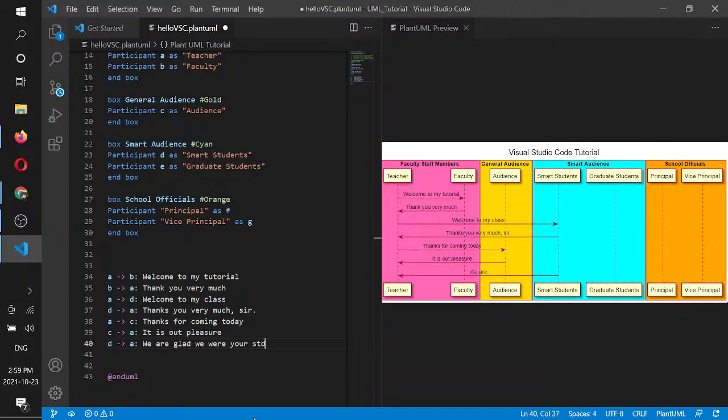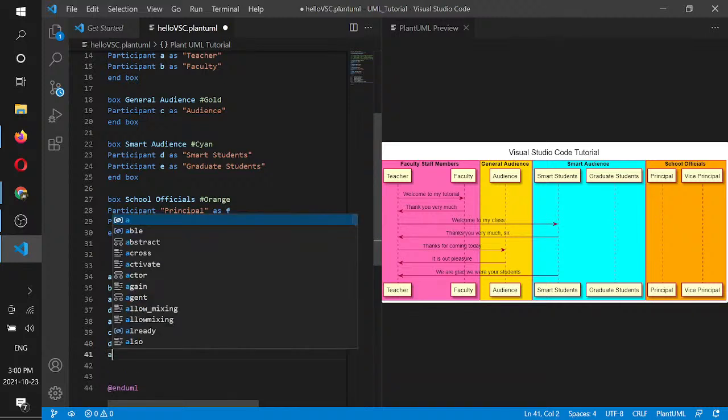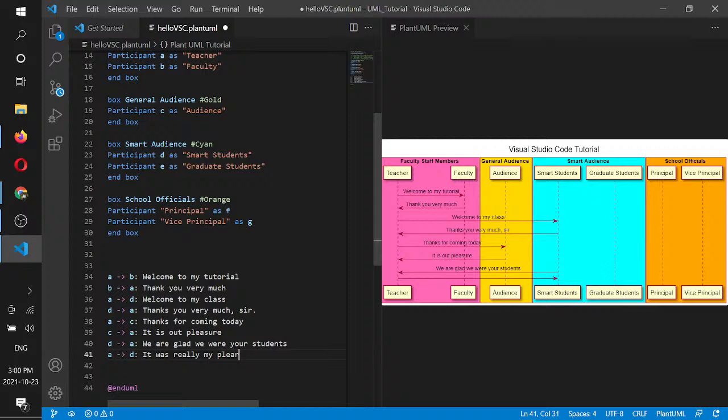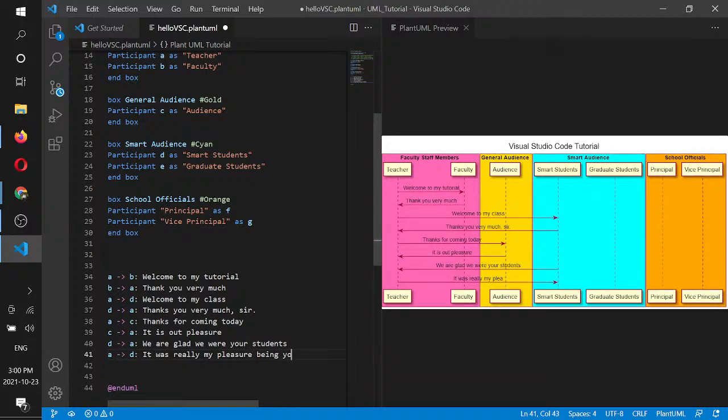Now I'm trying to write something that is just abstract, like we're just making this up as we go. And so it goes that way, and then they'll make a request. So let A respond first, and then they'll make a request. A to D: it was really my pleasure being your teacher. I think I'm just speaking for myself here.